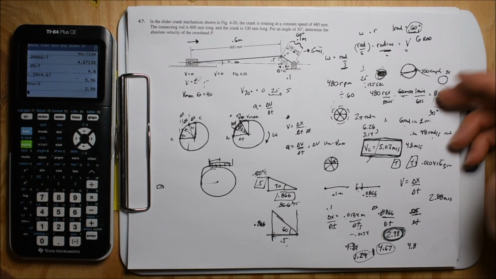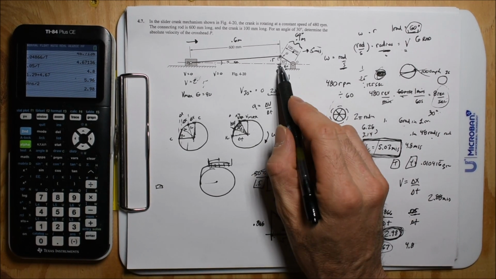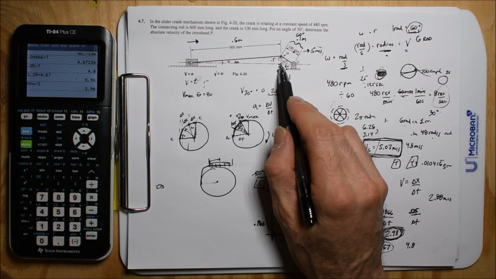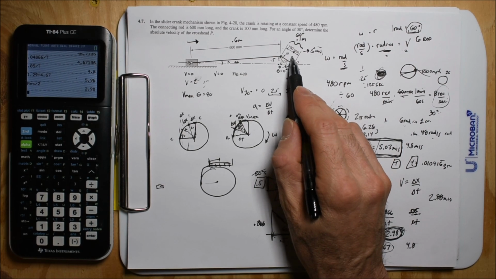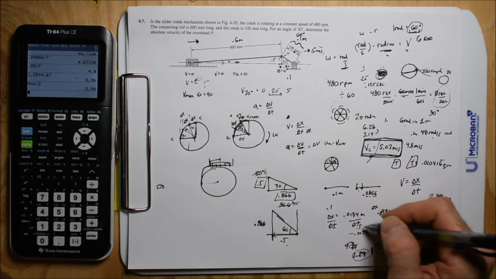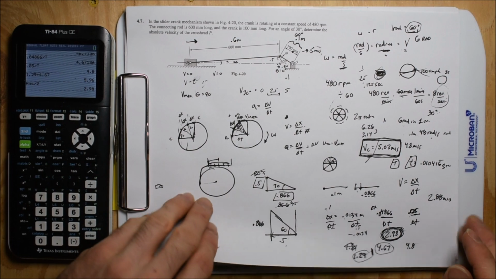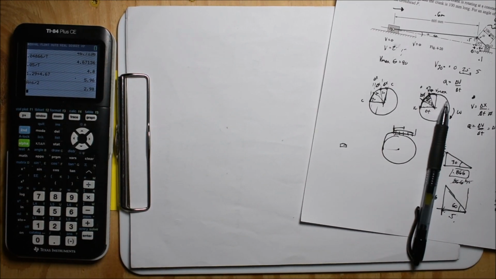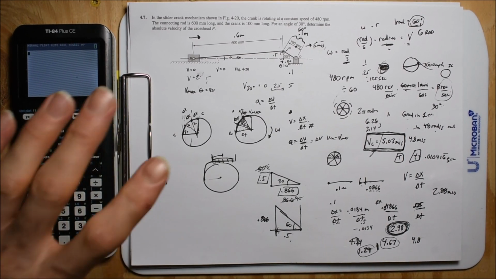What I did is I got the change in time. I just want to know the change in time for the first 30 degrees, and then 60, and then 90. And then I used these ratios. Now, let me put some more time on the clock. Oh, I've got to do one more thing.